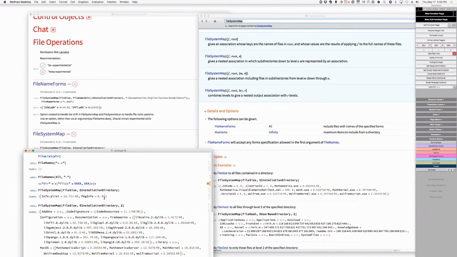Because the directory itself, the installation directory, is basically the implied key of that association. No, I understand that, but there are no subkeys here. I could have a key for the add-ons directory. Right, where I don't go inside it, I only see the directory and the value of the function applied to the whole directory. So if we were to include directories in the evaluation, we could say include directories, and at the leaf level, it's pretty clear what to do. Okay, so I think there's an option include directories that makes sense to have. That just determines whether at the leaves you include directories. Make sense? Yeah. Then the next question is, at the non-leaves, how do we represent the value of the function applied to the directories?